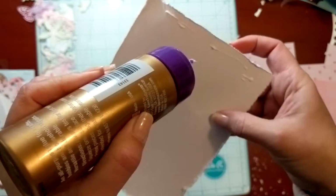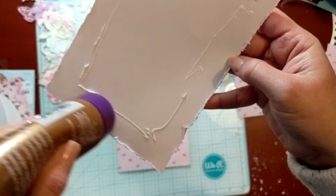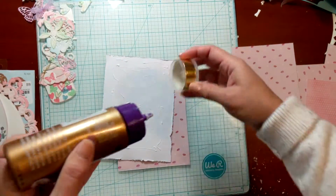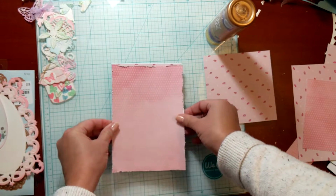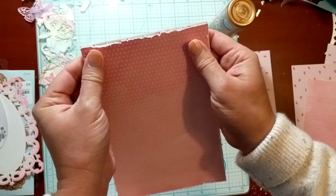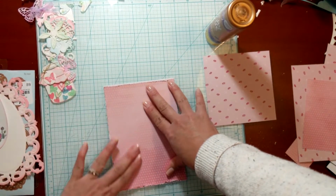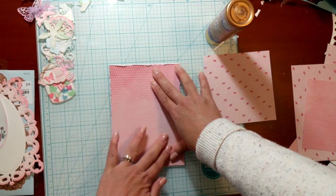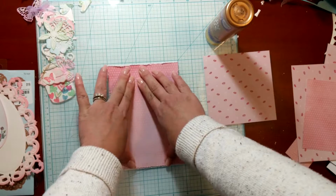And again, just using liquid adhesive. And I'm going to concentrate the adhesive to not be too close to the edges, because I actually don't want the edges completely adhered. And I had placed that there so you don't have to stare at that glare, because I find it to be distracting. Let's see here. So now, just lining that up also. And the good thing about the wet adhesive is it gives you a minute there to kind of think about things. And it's looking like it's going to be darker on top and lighter on the bottom, which is the unusual way to go about ombre, but I don't think it's going to matter in the end.